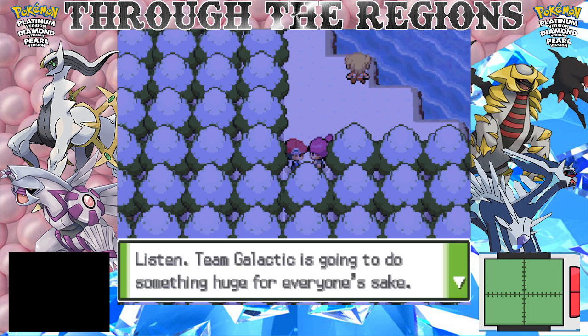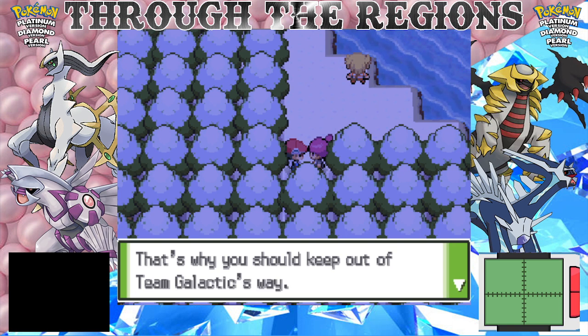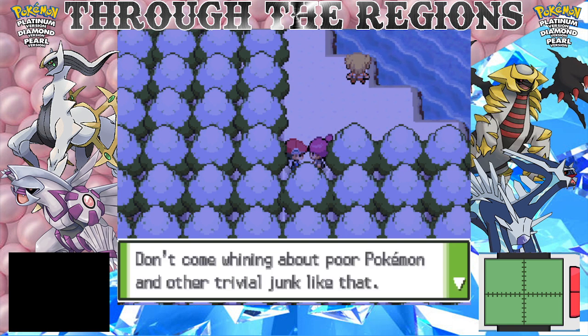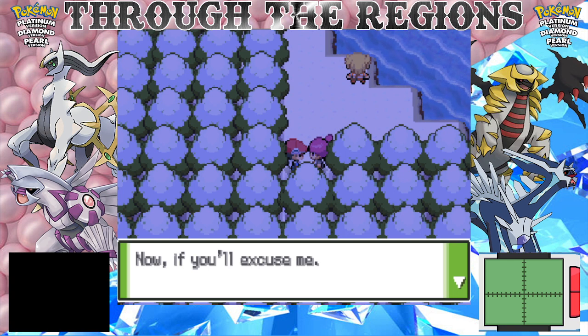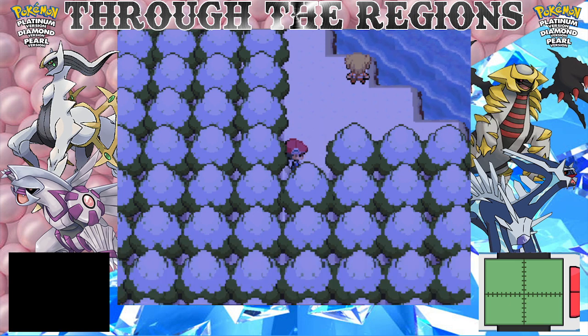Oh, do I know you? Listen, Team Galactic's gonna do something huge for everyone's sake. That's why you should keep out of Team Galactic's way. Don't come whining about poor Pokemon, other trivial junk like that. Don't waste your time coming to our headquarters in Veilstone City.